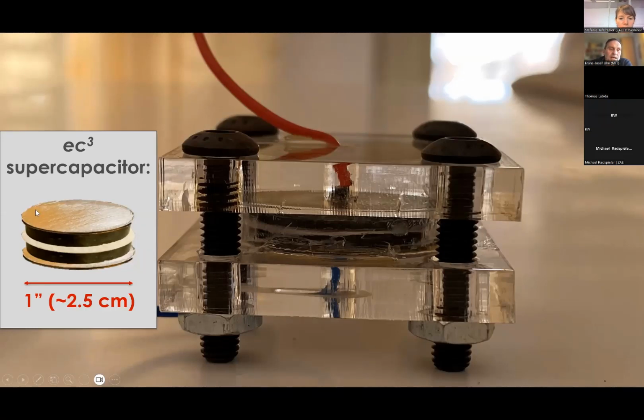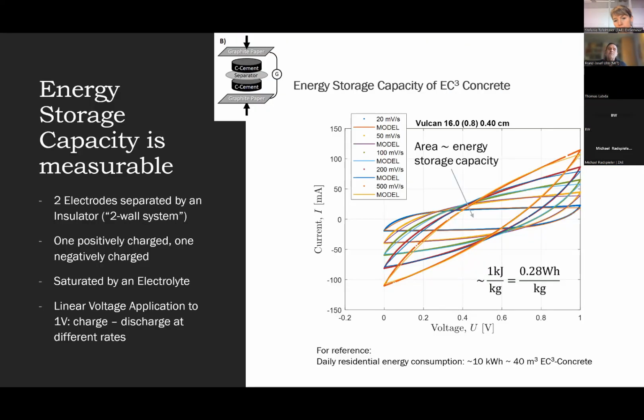And so here's again just a design. On the top you have some conductive paper in order to make sure that the entire surface is equally charged with either positive or negative electrical charge. And this is the type of result which you obtain, what you can measure in the lab here. If you go from 0 voltage to 1 volt, we never go above 1 volt because the electrolyte is water-based. If we use a water-based electrolyte, you don't want to go above the theoretical value of 1.23 volts, because then the water would split into hydrogen and oxygen. So we always limit it to 1 volt here.